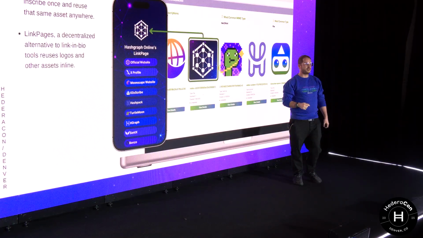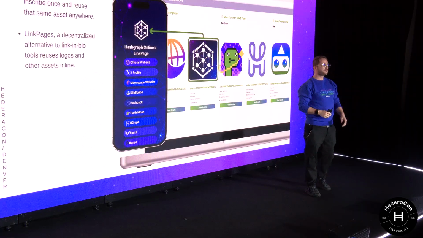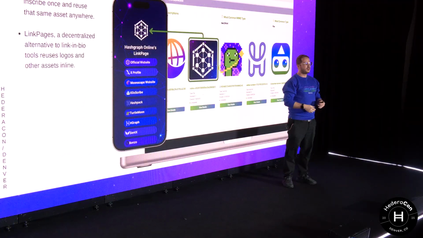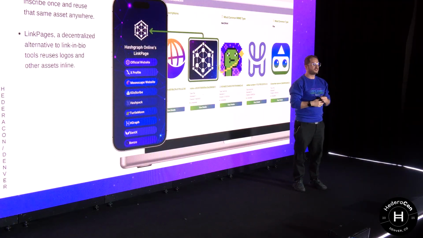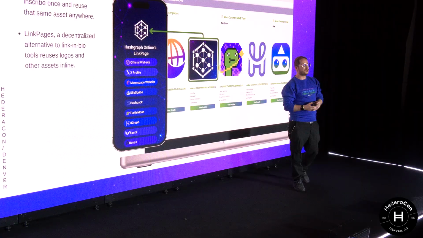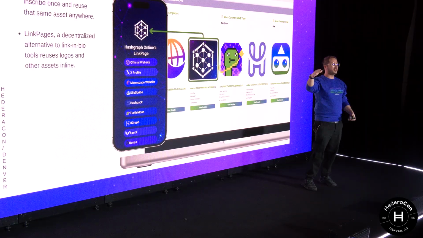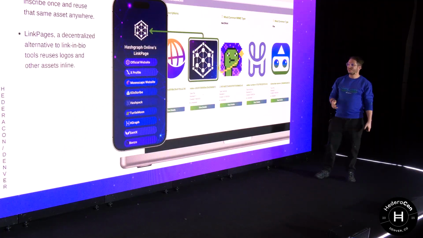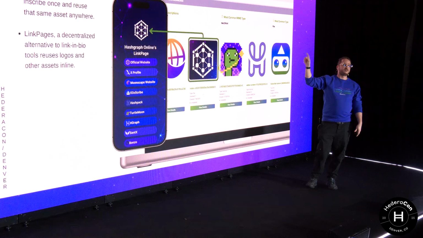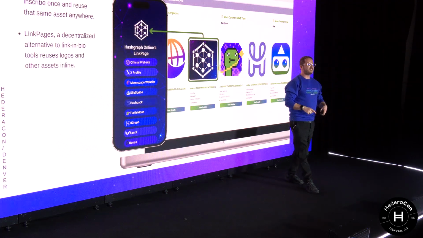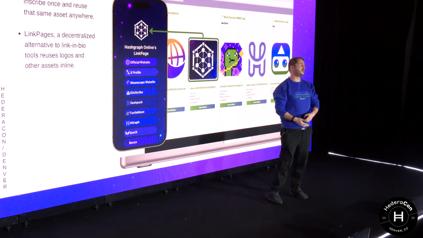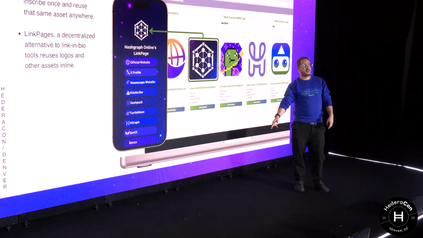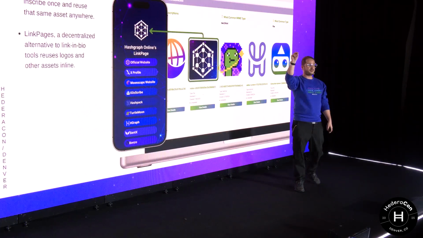So recursion on Hedera is similar, but on Hedera, everything is so cheap because of the fixed fees and low transaction fees. We don't have to worry as much about the cost. Instead, we can start thinking about recursion as an add-on to start developing a fully on-graph ecosystem. So, for example, at KiloScribe, we created this cool thing called link pages. Link pages are a decentralized alternative to link and bio tools. You've probably heard about Linktree, right? So it's a similar concept, but your link page is 100% on graph.